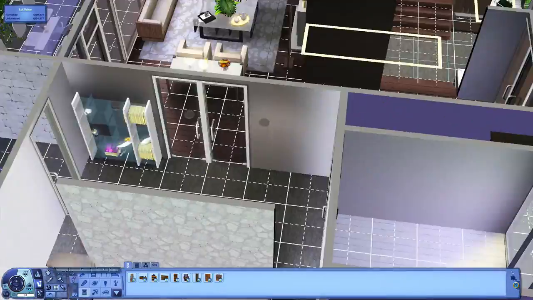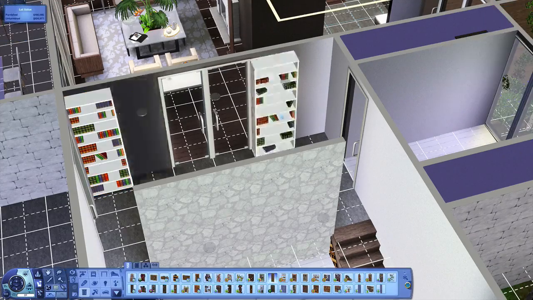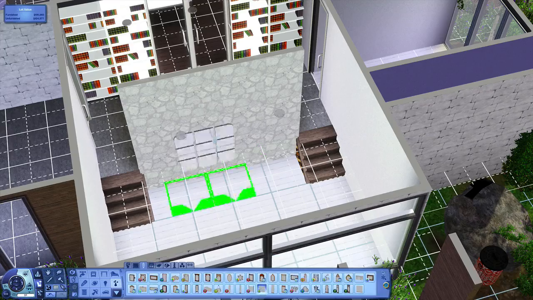Run out the door. That would be quite nice. I much prefer the lounge room when it's more neutral colors. That is a breath of fresh air.